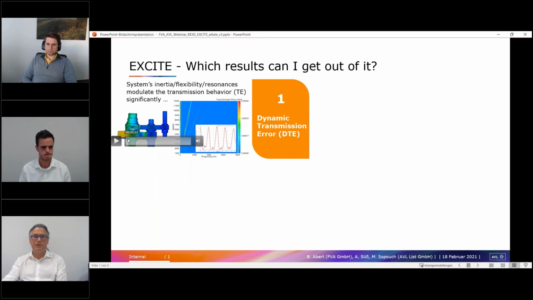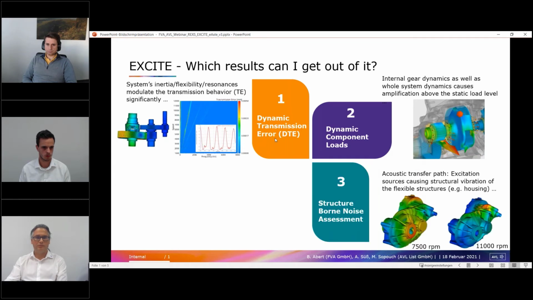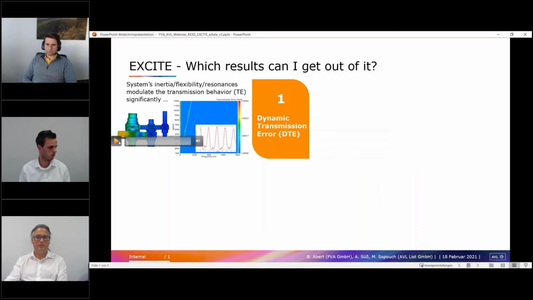Again, here you can see a situation, and I hope I can start the animation here. Seems not to work properly. Okay, again. Today we have not a good day. I'm not sure, can you see something on your side? No, obviously not. Nevertheless, there is quite some interaction between the movement of this differential shaft with the gear contact, in the very same way as before when Andreas was presenting. And this already gives you an idea that there is quite some modulation between the system dynamics and the actual transmission error.